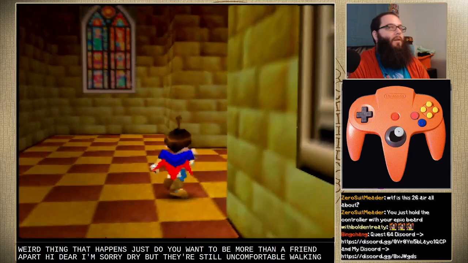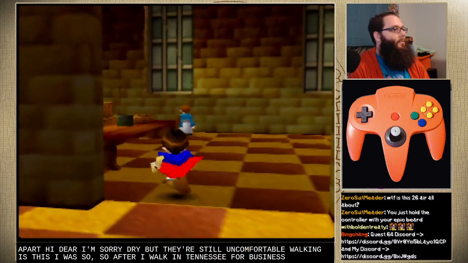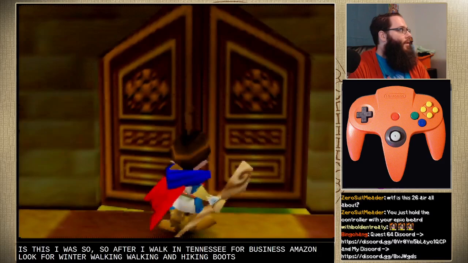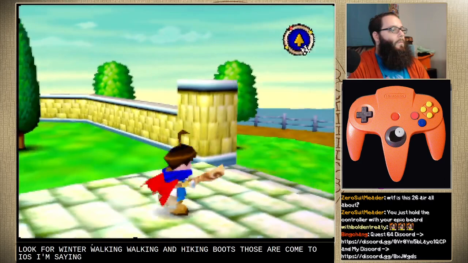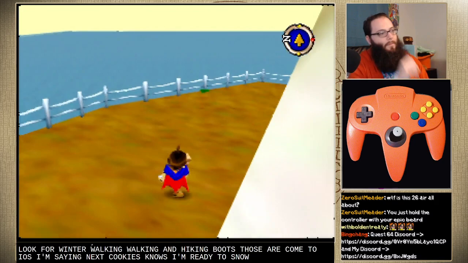So after I walk into it, bang. So I meet down at Amazon and look for winter walking. Okay. And they should be here. You probably got hiking boots then. Those are comfy. Well, that's what I'm saying. They have non-slip soles and they have like a thing on the inside. Yeah. You know, like... Next! It snows. I'm ready to walk in the end. Okay. Snow. I'm just explaining quests now. Here.